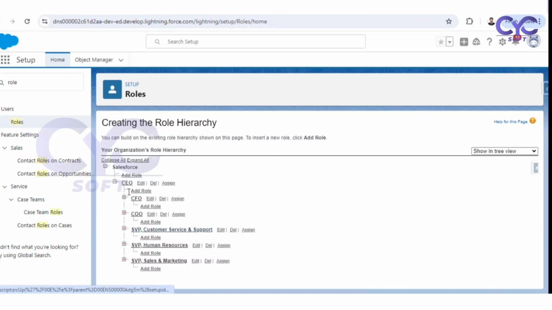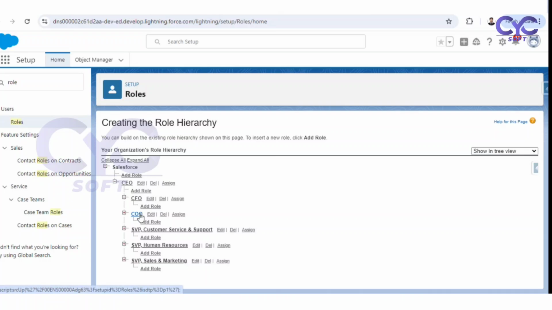These are some of the designations under CEO. Expand this CFO. See, nothing is there. Under CFO, I don't have any roles here. As per system default, the system is giving CEO and CFO. Under CEO, we have financial officer. See, COO is there, operating officer.